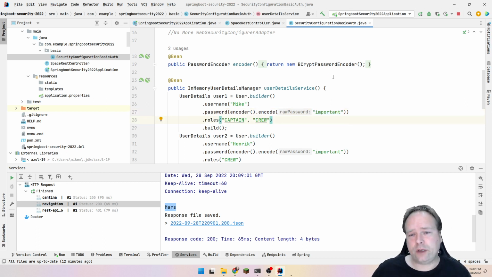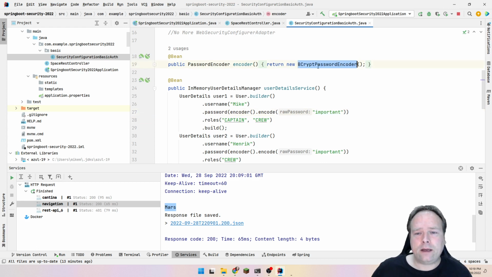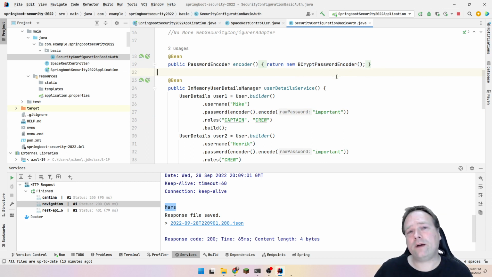You should never store clear text passwords in your database either. You should encrypt them. You could encrypt with something else where you have a key. That's actually the most normal thing that you would use. You would go find your own password encoder, and then you would give it some kind of key. Maybe when your application starts up, it will ask for a key, or maybe you will have your key somewhere else. Maybe it's on a server in a file somewhere, or maybe an environment variable. That's totally up to you, but it needs that key to encrypt and decrypt.